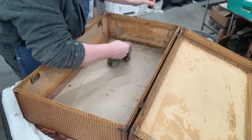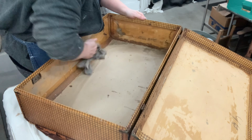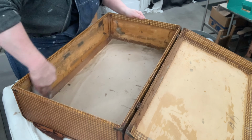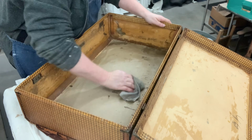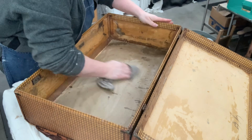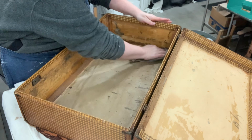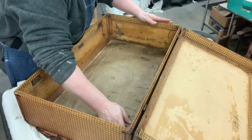Well, at least I know that I've got that outside really clean now. So now it's time to do the inside. And Chris did a fabulous job getting all this stuff out. Yep, there's still a layer of cardboard underneath there, but we're going to be making some side tables. That's not going to bother me because he's going to go ahead and cut a piece of wood for the bottom so it's structurally strong.